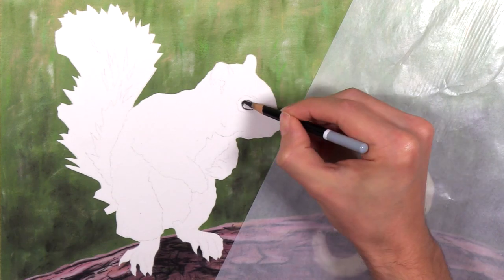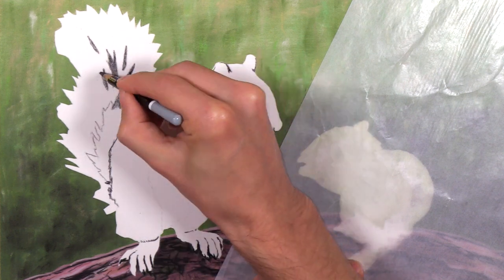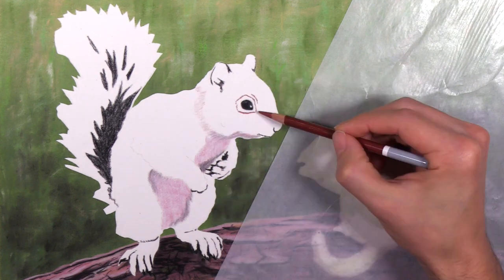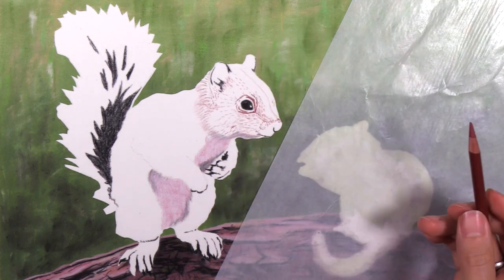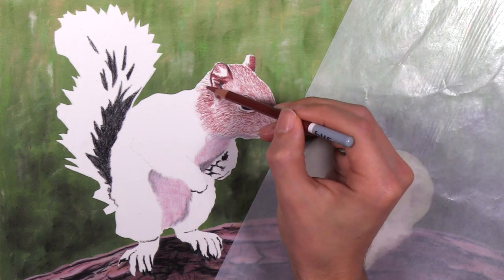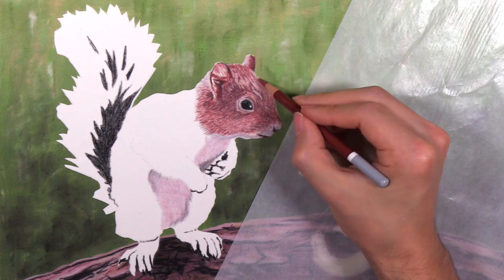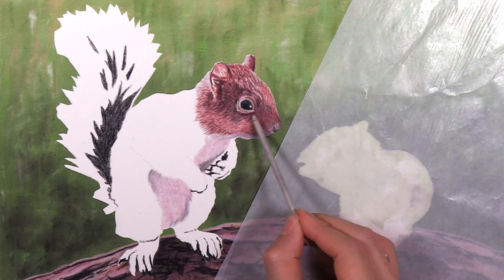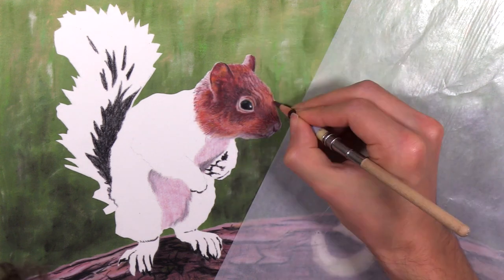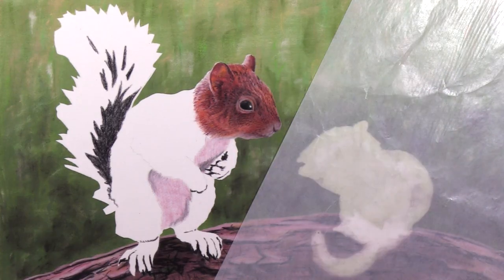After the log, I start on Butters the Squirrel. My approach to each animal will not be the same. Here I use black to fill in all of the dark shapes. After blocking in the darker areas, I block in the underbelly and then focus on the head. The way I like to start furry animals is to map out all the fur direction. Butters has a lot of complex intersections within the fur that requires a lot of precision to make the anatomy look correct. When mapping out the fur texture, I use a light color I intend to use in the fur and essentially sketch out a vector field, the features of which describe both direction and length of the fur.